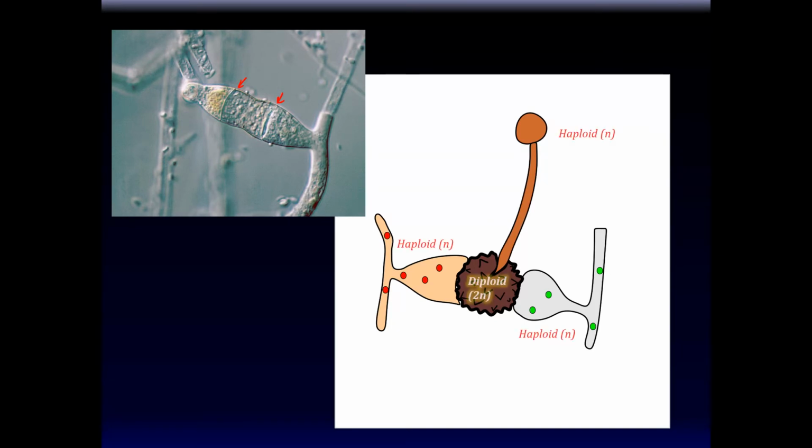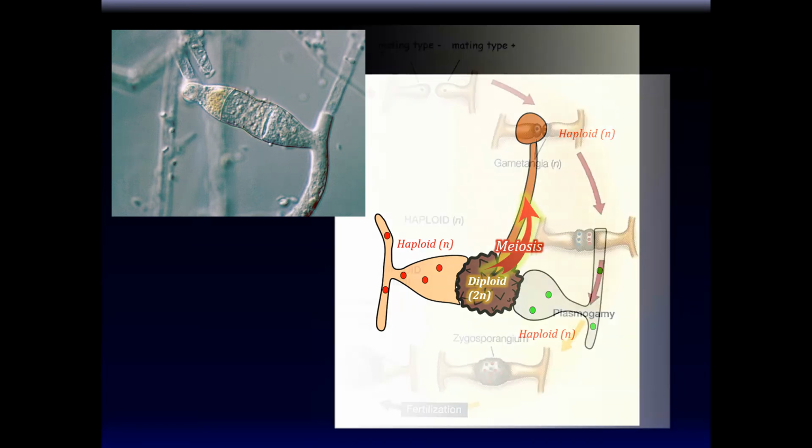Now, as you recall, all those nuclei are haploid, the ones that come together to give the diploid zygote. But then the diploid undergoes meiosis to produce haploid spores. So what's going on inside the zygote, when the time is right, it undergoes meiosis to produce new haploid nuclei. As I suggested, this haploid nucleus, the genetic material, is different. These are two distinctly different fungi.